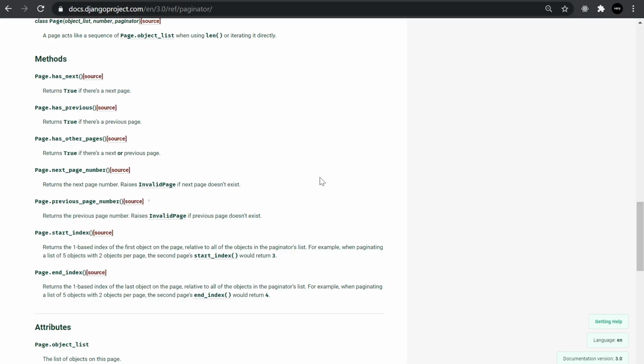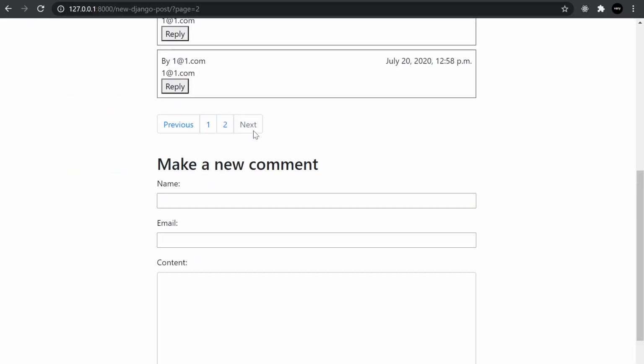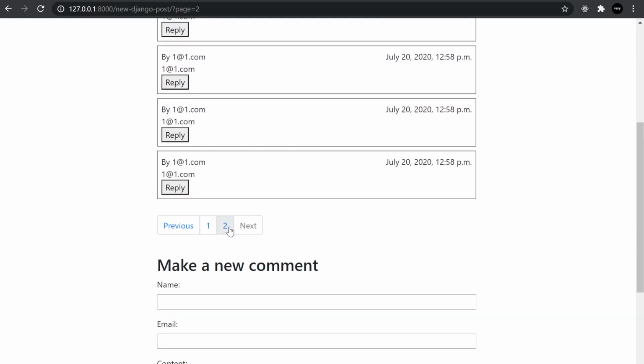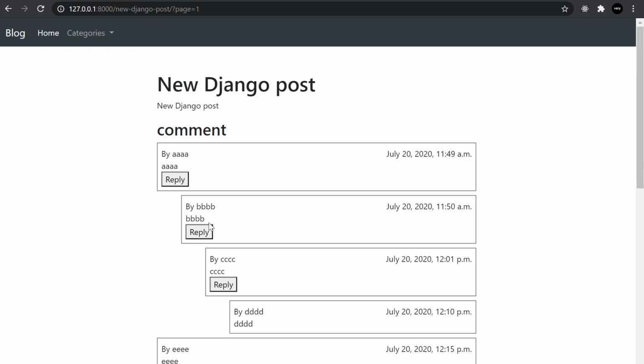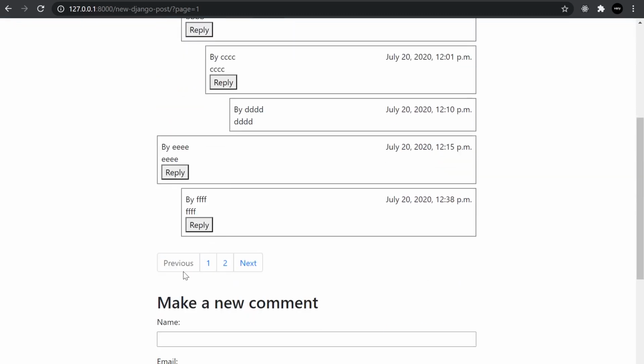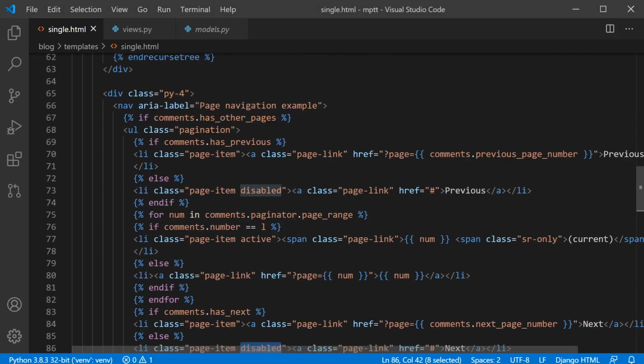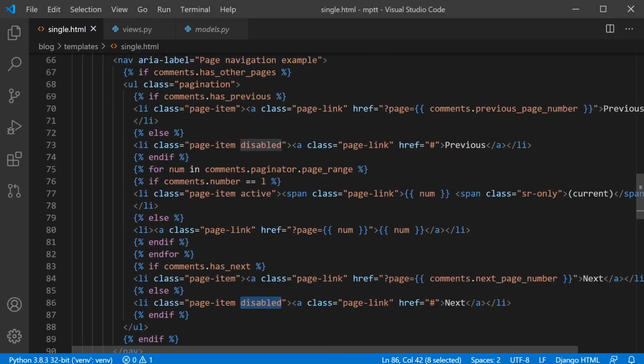Going back here, this has been disabled, but you can still see it because there isn't a next page. I'm on page 2. If I go back to page 1, you can see that the previous has been disabled. So that creates a simple navigation bar. Utilize the Django documentation to breeze through that piece of code, but it's just a simple case of utilizing the facilities that are already embedded into Django to create this simple navigation.